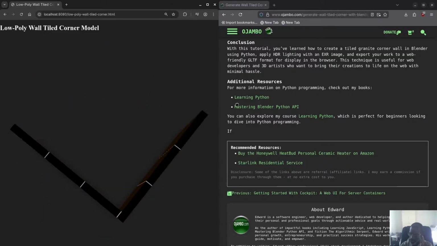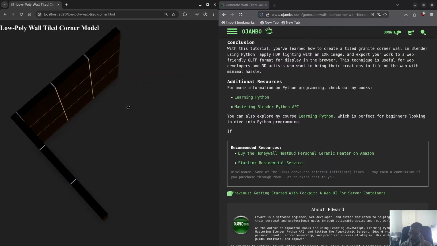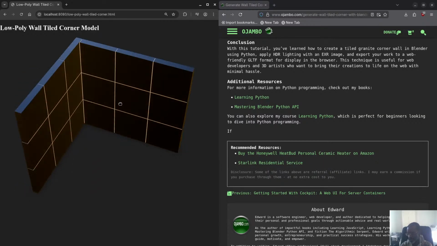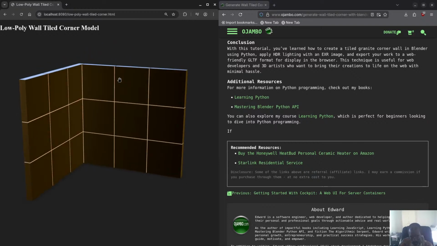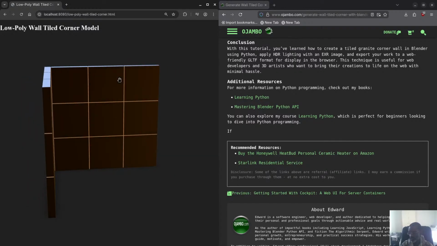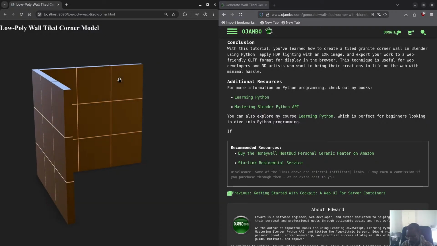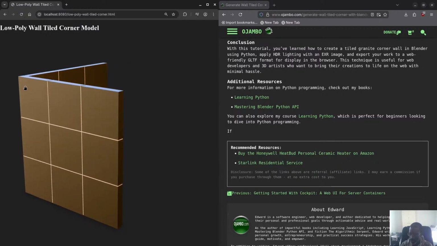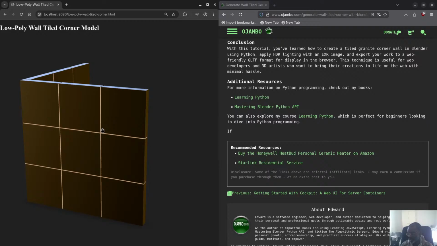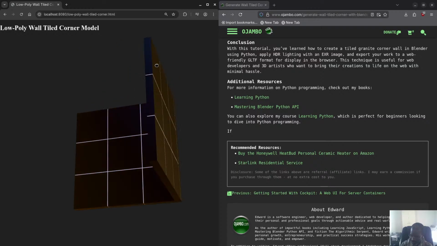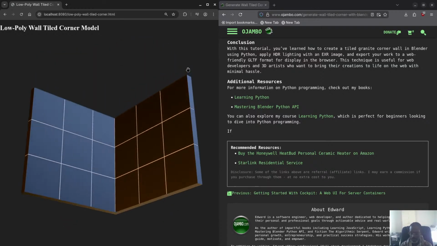So why would you do this? Let's say you're making a game, that's most likely where you're going to be doing the 3D modeling, or you just want to show off. For example, if maybe you have a specific tile you want to use, you can do this very, very quickly, and you show just a few lines of code, and you're good to go. Now, it would have been much simpler if I just did one slab, or maybe just one row, just to show the grout. But as you can see, that's how we do it here. Nice and simple. Very nice tutorial.